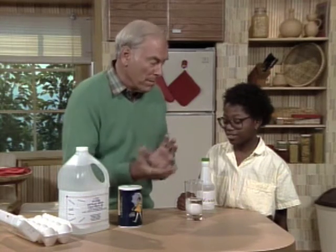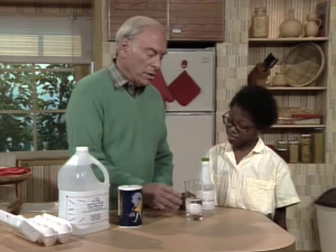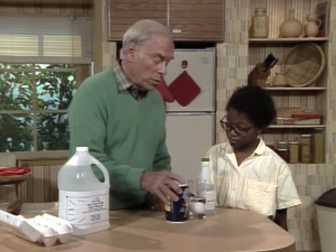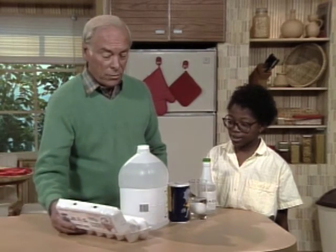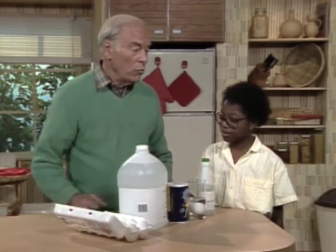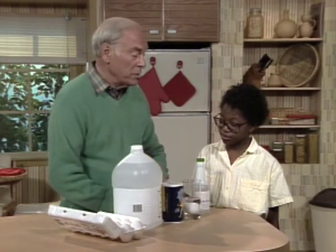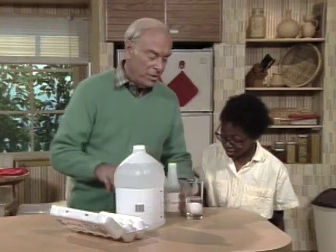No way. It'll fall apart. No, it won't, because inside there's a little membrane — it'll hold it all together. And what you're going to do then is put the eggs, after you've taken the shells off, in salt water, which is used with distilled water. And of course you're going to need a whole bunch of eggs. You will be surprised to find that the eggs, or some of them at least, will get bigger. Bigger? Yeah. Okay, it's kind of a fun experiment.